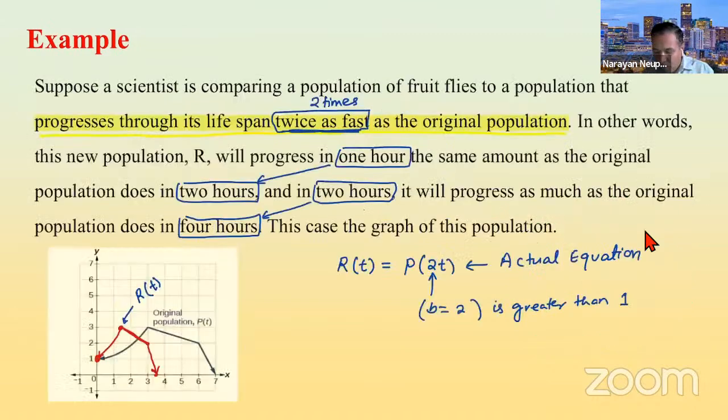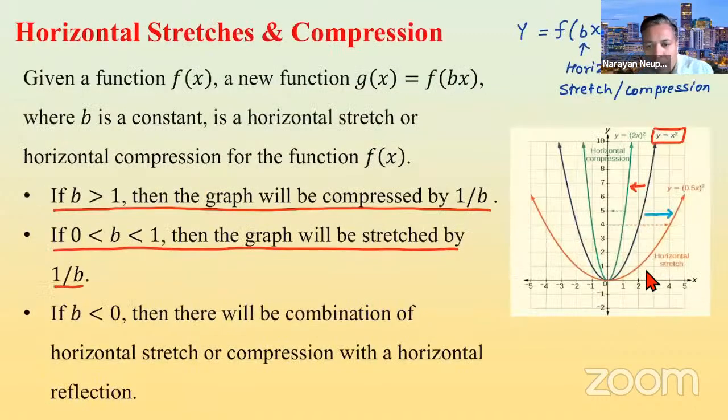So if we go back to the original graph here, let's take this point. Let's look at that point. On the original graph, the value of the function is 4. Look at it very carefully. The value of the function is 4, right? In this original graph, the value of the function is 4 at x equal to 2. This is x equal to 2.